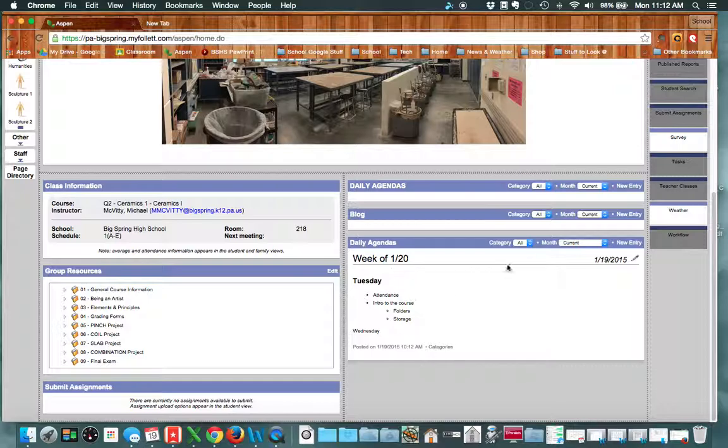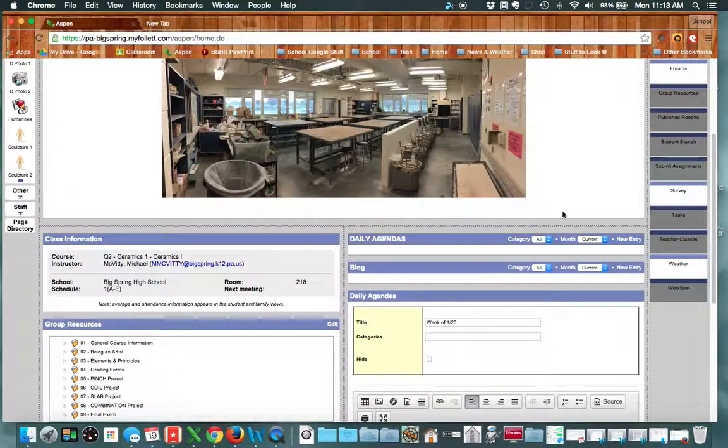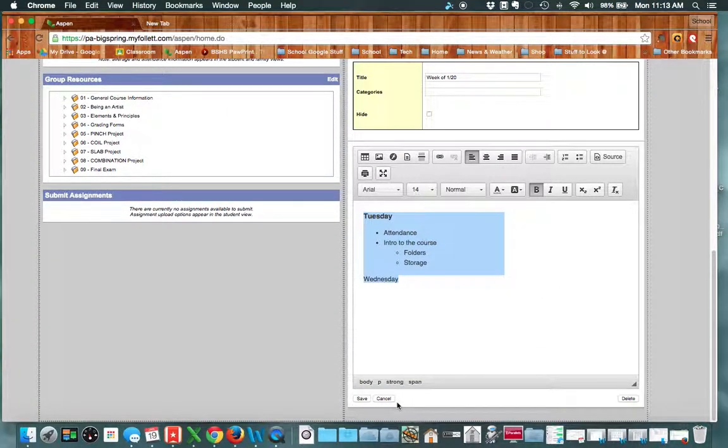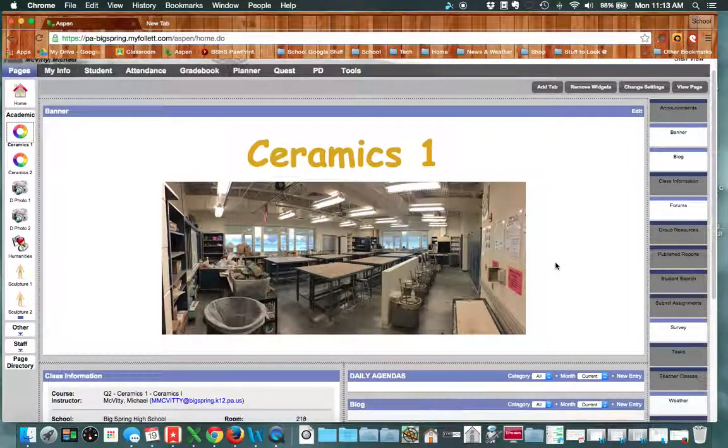And then you can either delete or keep the agenda so kids can see if they were out for a couple weeks. You would just do another new entry. What I would do first is edit this one, and I'd copy and paste everything how I want it here, and then paste that into a new agenda. And that way all I had to do was change the bulleted list. I will warn you when you do that, sometimes ASPEN does get a little funky with the formatting, so you may have to go back in and reformat parts of it. So that's that.